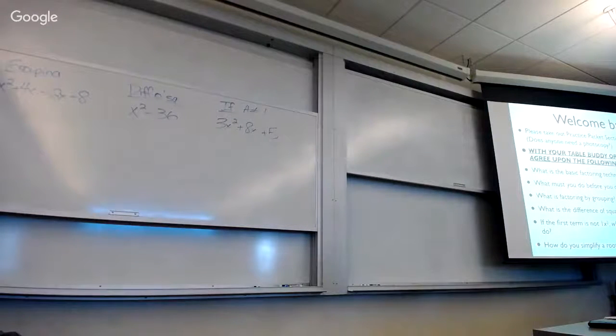again, we call this the most basic situation because x squared has a 1 on it. You can simply ask what multiplies to make 12 that adds to make 8. And the numbers that you find, that is the answer. And you can immediately write down x plus 2, x plus 6, and you're done. So that's the basic factoring technique.